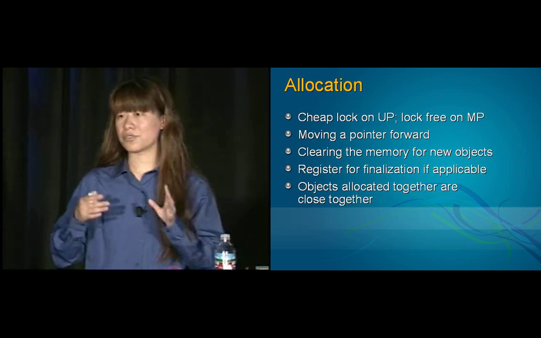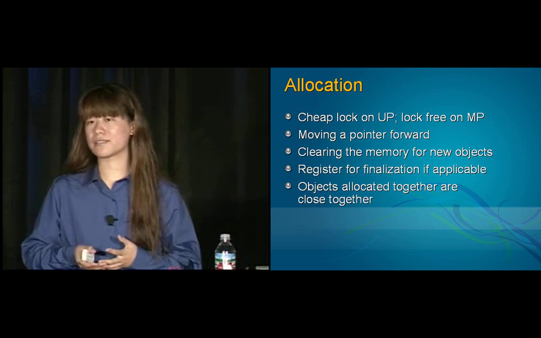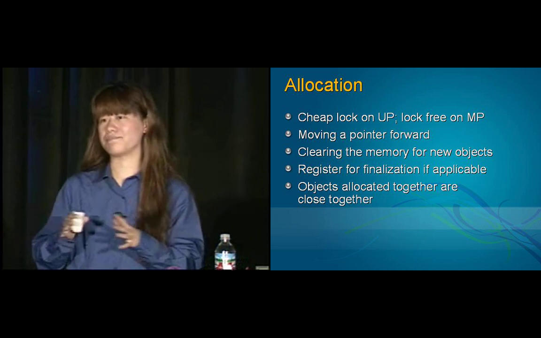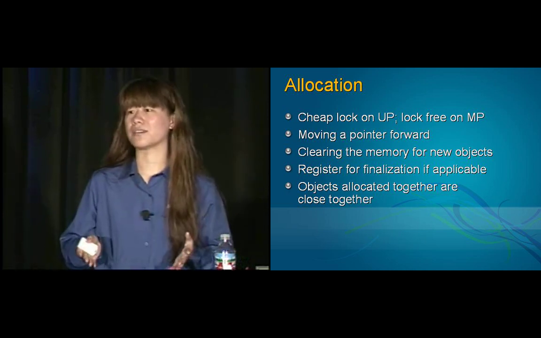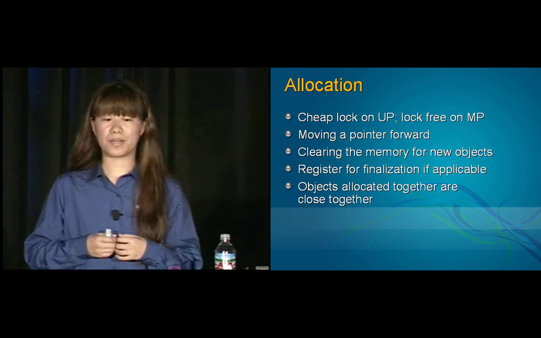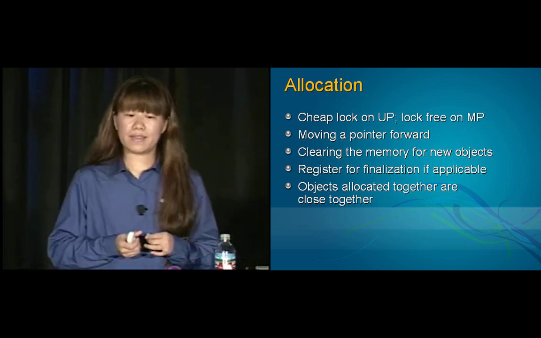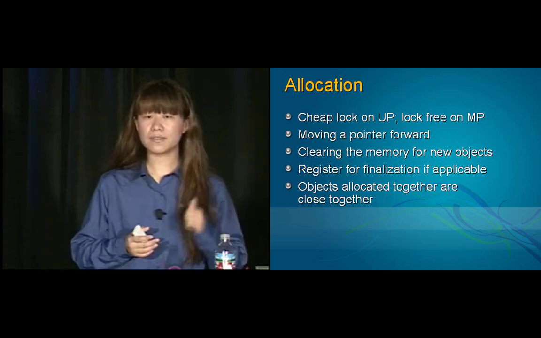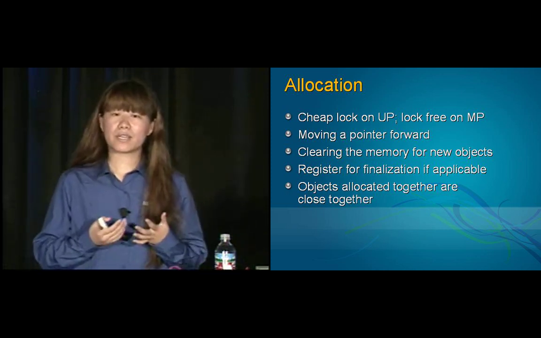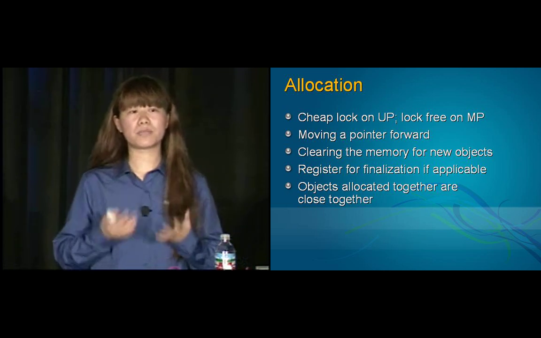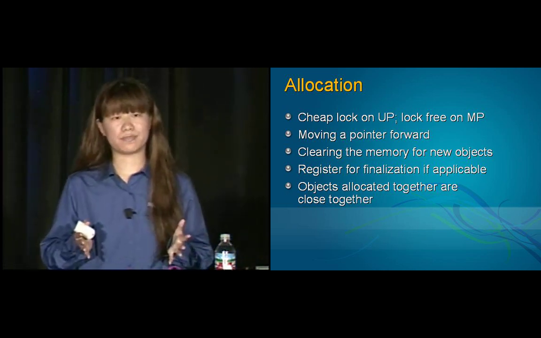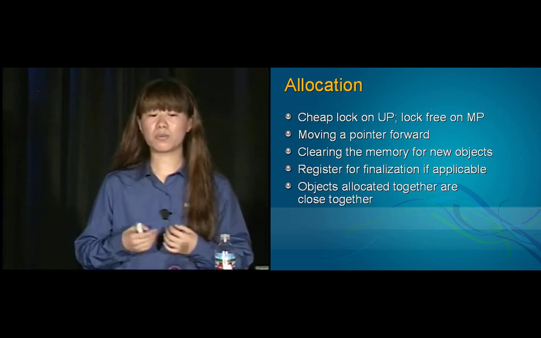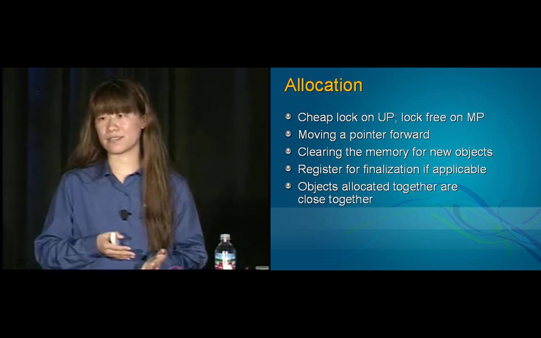And of course, if your object is a finalizable object, it involves some cost from maintaining the watch list for finalizers and whatnot. But as I said, I'm not going to talk about finalization in this talk, so that's beyond the scope. There are 2 things I'd like to mention about managed allocations. Number 1 is that managed allocation preserves object locality, which is extremely important. Because of the way that we do managed allocations, objects that are allocated together stay together.